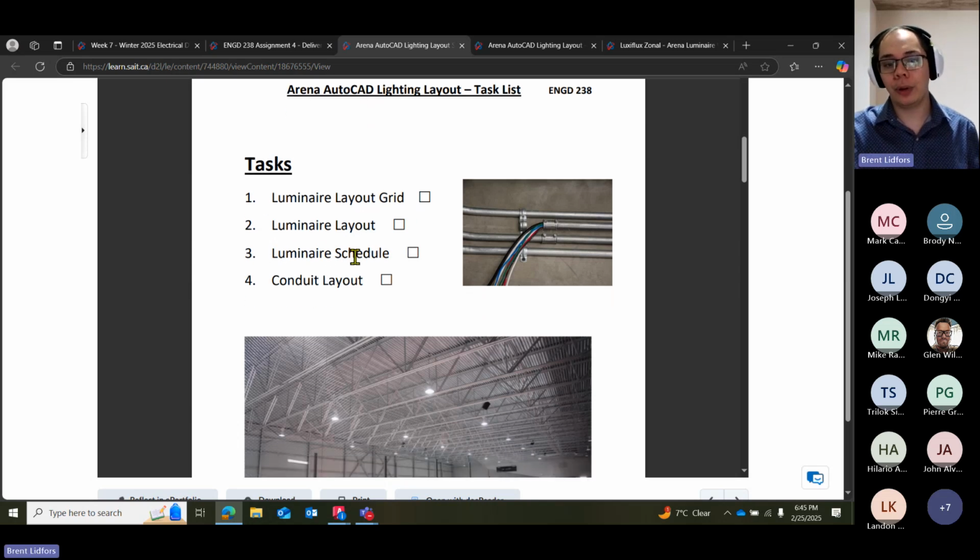Our third task is the luminaire schedule. This is kind of like a little information block that will tell the reader what kind of lights specifically these are. The symbol will tell us generally what that light is supposed to be, but the luminaire schedule itself might give the actual model, the wattage of those lights, maybe the manufacturer, some extra details so people know exactly what type of light they're buying off the shelf or ordering from a provider in order to install into this drawing or into this design.